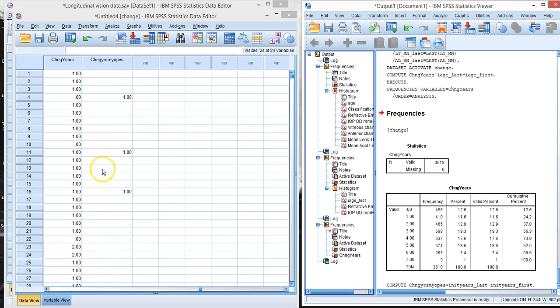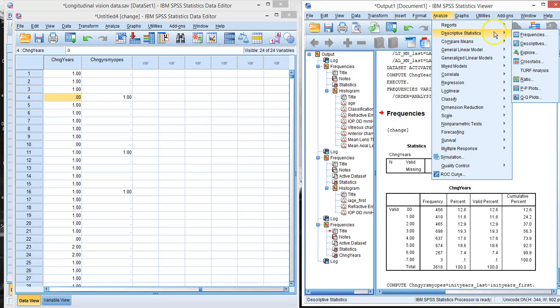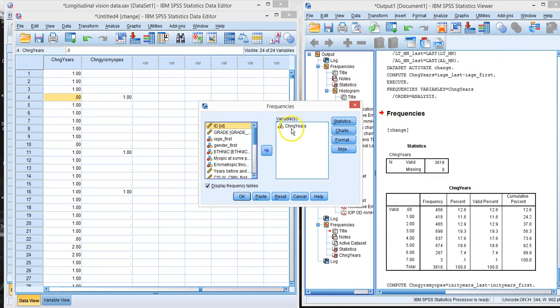Notice there's a lot of missing data because some of these we just don't have anybody. And I don't know why that's a 0 there, but in any event, let's see what our frequency distribution is here. So let's do descriptives.